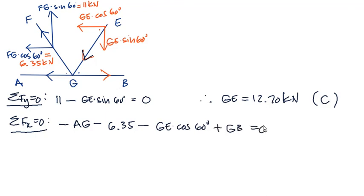is equal to 0. Do we know what Ag is? Yes, we do. Ag is equal to 4.04. Do we know what Ge is? Yes, we do. We just found it from there. So therefore, we can solve for Gb. Just pause for a moment. Right, hope you've done your calculation and you've got your answer before me. The answer is I get 16.74 kilonewtons.